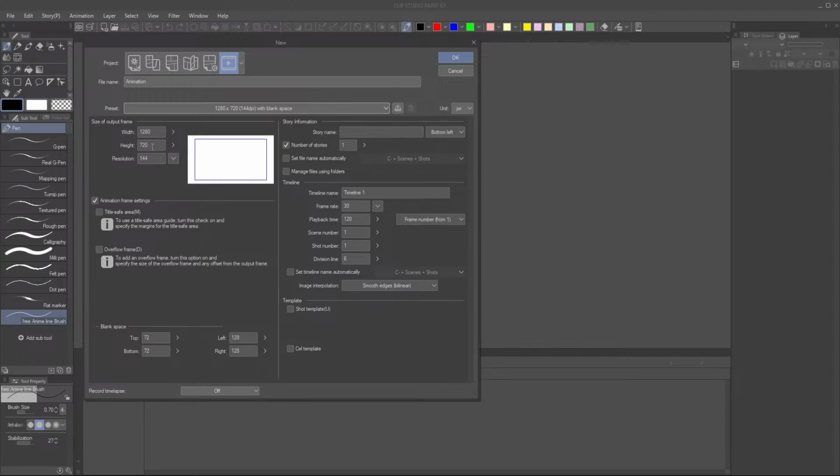That's something you should keep in mind when setting up your file. So we can either choose 16 by 9.